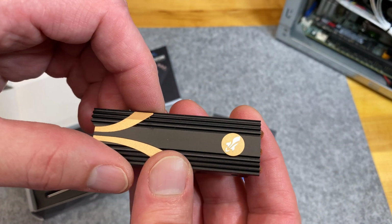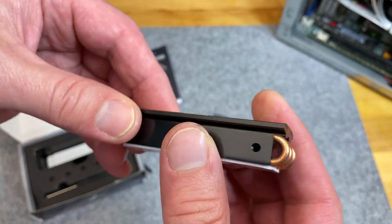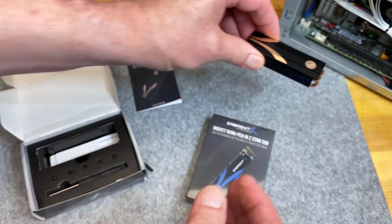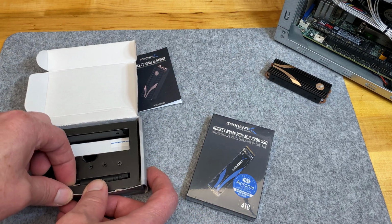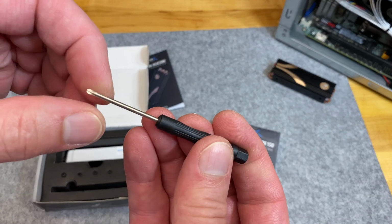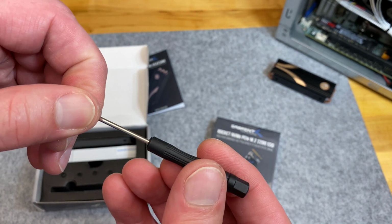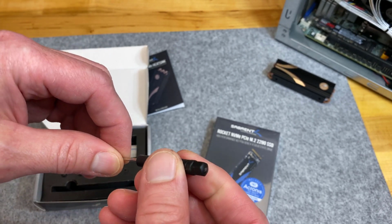So looking at it with a FLIR thermal camera is something I plan to do on camera shortly here. And I'm going to probably just go ahead and run it full time with this on there. Now, NAND-based flash actually likes a little higher temperature, but when you've got this many chips on there, the density is such that it's probably a good idea to dissipate it or spread it out a little bit. So in some situations, for the old 2 terabyte days, you could run into slowing it down if you cool it off too much. So this is just a simple Phillips head.